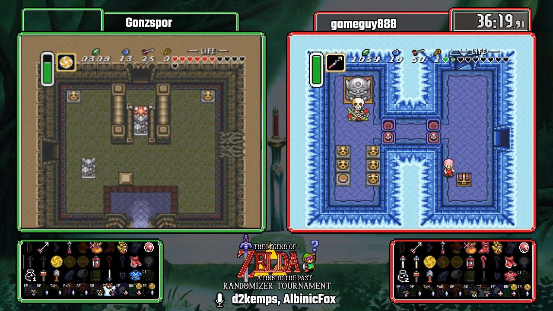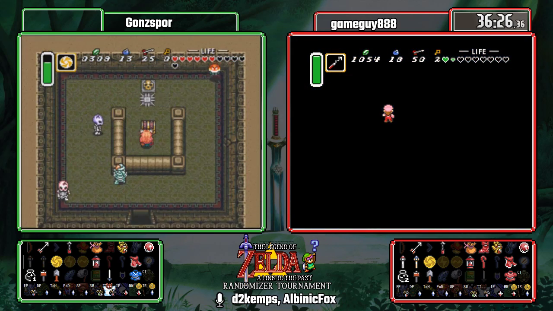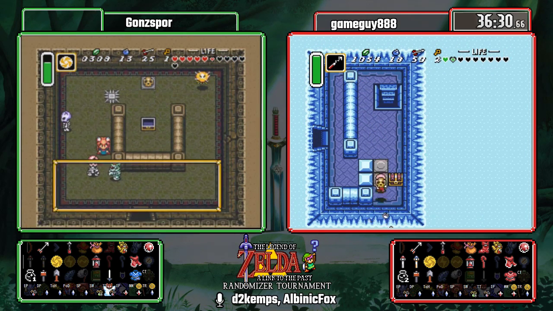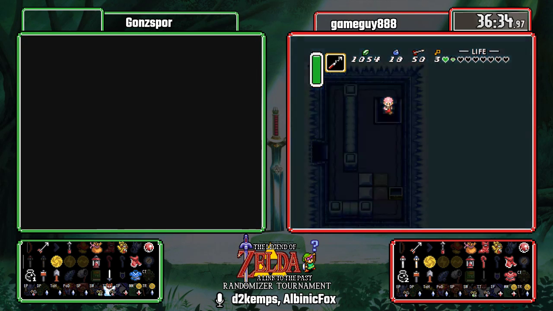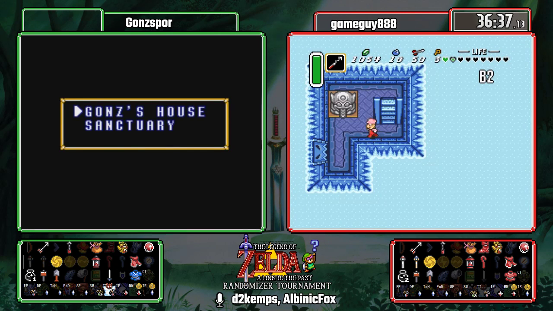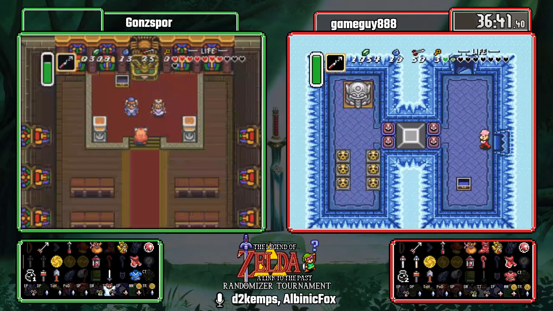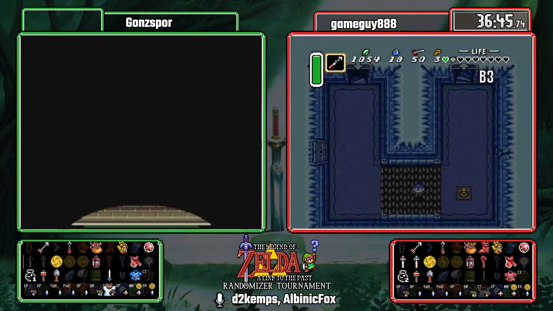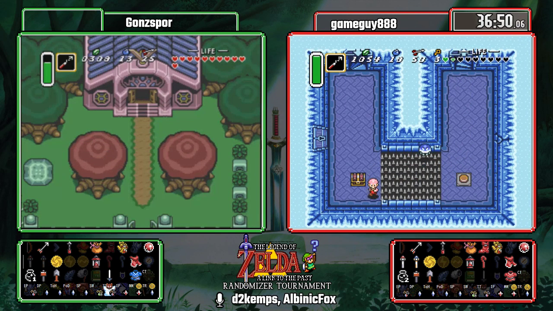Yeah, Game Guy had a really quick version of this room just because he had the canes. Just run up, place the block on the thing, go through the door. But if you try to do that room without killing the Gibdos, they definitely make it really annoying. Oh right, Gonzspor did full clear thieves, and Game Guy didn't even enter it. Looks like Gonzspor is finally going to Death Mountain based on what I'm seeing here.